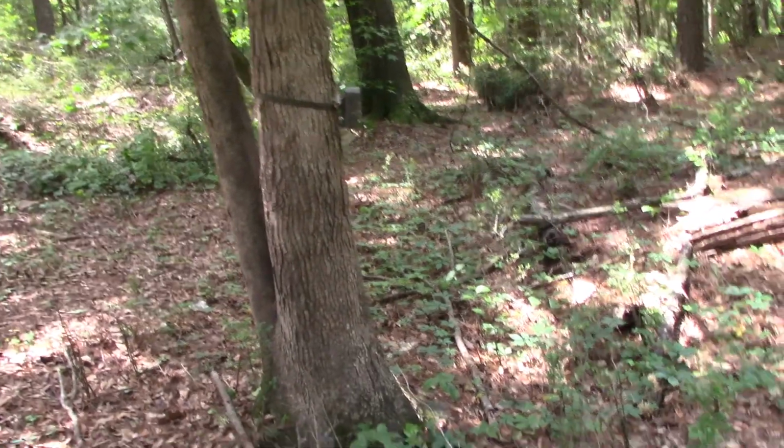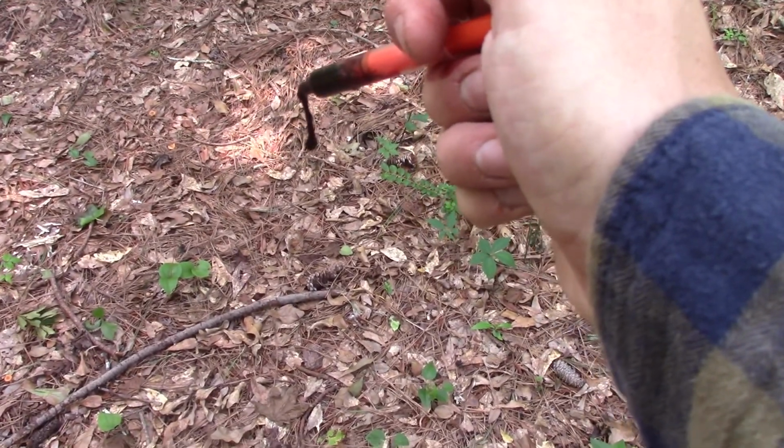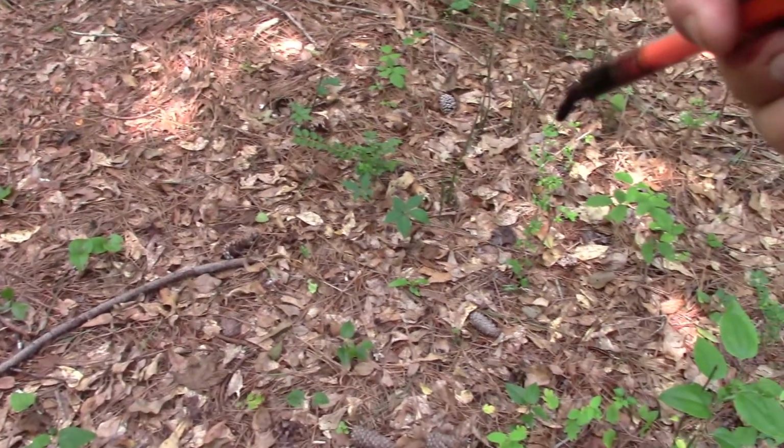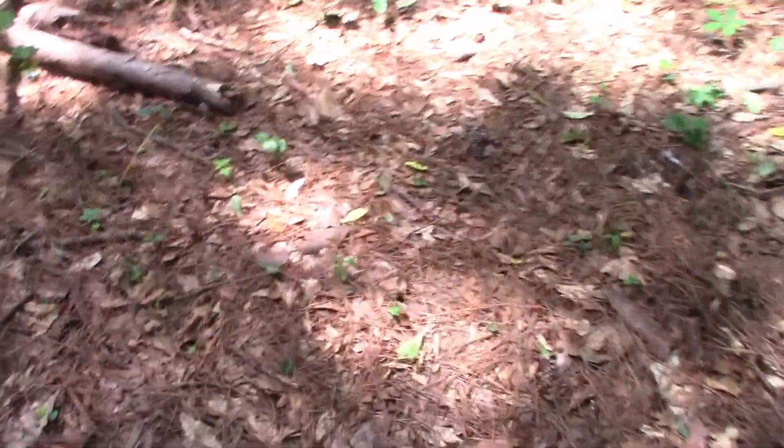Alright, so I'm gonna drop the blood here, but I'm not gonna do another one until after I'm in the turn to let him work this out. So you can see where they've been in here. So this is where these deer are approaching from, just coming straight down a little trail there. So I'm walking right up their trail. Here I'm turning, and I'm not giving him any blood.